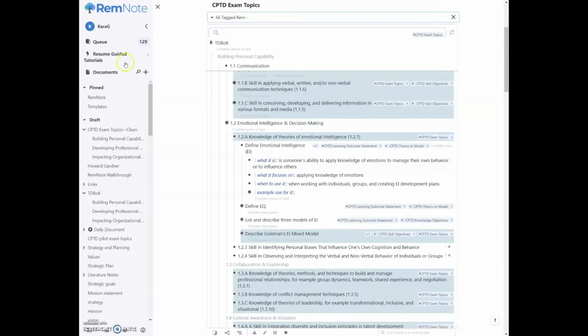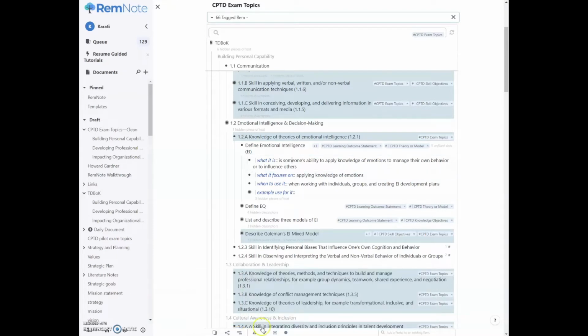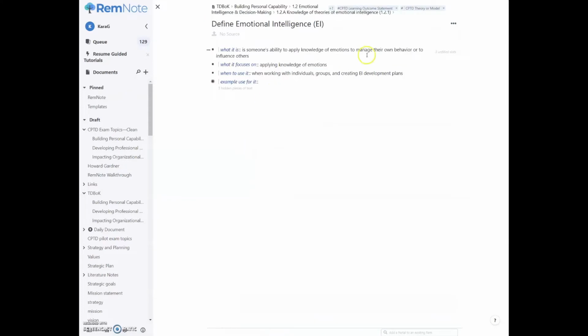Sometimes the flashcards worked out just how I wanted them to, and sometimes they didn't. So for example, sometimes they left one side blank or the other side blank. So it helped to just at least look down here and see what information they were telling me. For this one here, you can see that it is grayed out on the backwards, so this is how the question is going to show: what is it? And then you can figure out what the answer is. That is forward only. Backwards shows it the other way, so if it doesn't show it that way, you can always switch it here. So that's the first thing that we'll look at, just what that looks like.